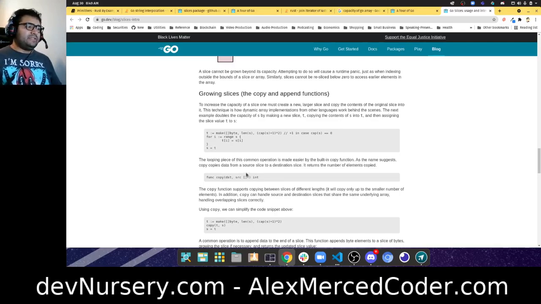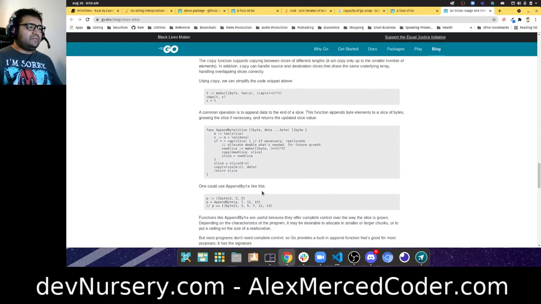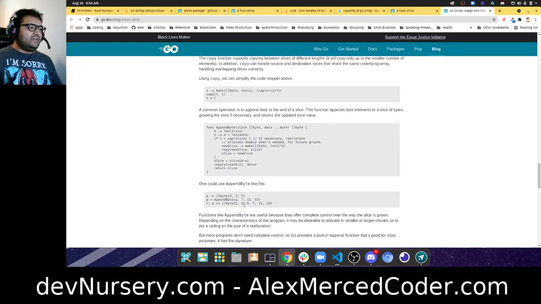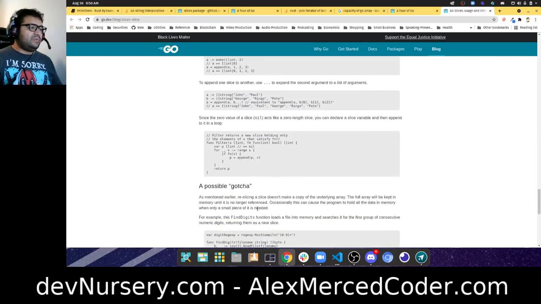As the name suggests, it copies the data from the data source to a destination slice. So what you have to do is create a new slice, and then you're saying, hey, copy this slice to this slice. So you have to create 2 slices and then run copy. Make again makes a slice. Then there's append. But I don't think it goes anywhere beyond that.